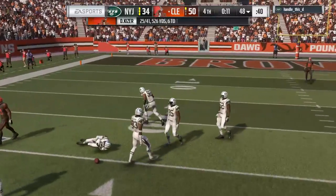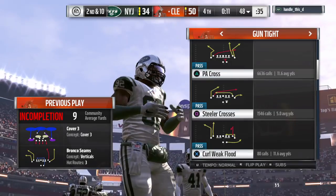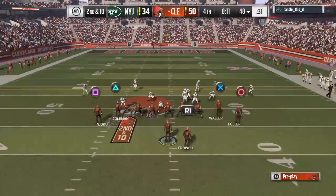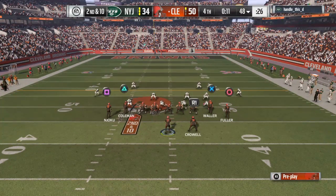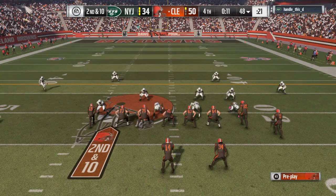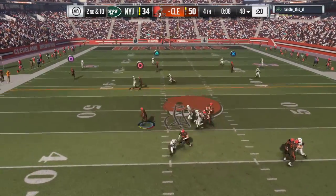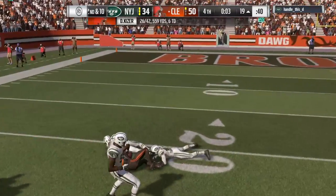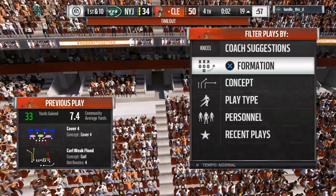Oh, incomplete. A turnover would have really helped there. Almost intercepted. Instead, it's just 2nd down. And on 2nd and 10 now. They'll put 2 receivers left, 2 to the right. That one looks like he'll throw here. Buying time to his left. Now he'll let it go on. This is caught at the 20. And he gets this one all the way down inside the 20-yard line.